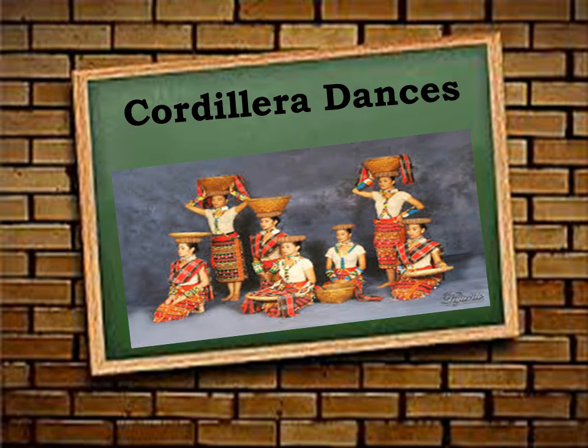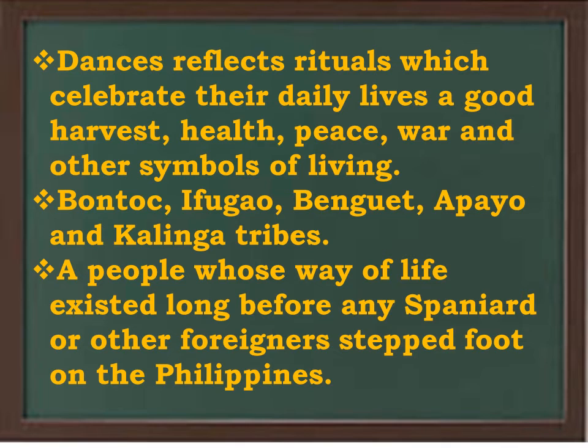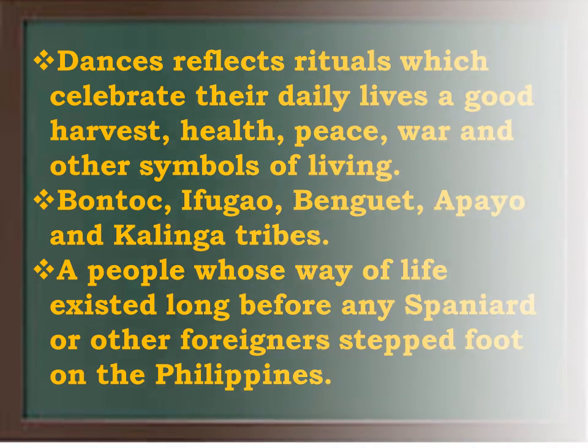Now, let's proceed to the Cordillera dances. Cordillera dances reflect rituals which celebrate their daily lives, a good harvest, health, peace, war, and other symbols of living. Bontoc, Ifugao, Benguet, Apayao, and Kalinga tribes are people whose way of life existed long before any Spaniard or other foreigners stepped foot on the Philippines.